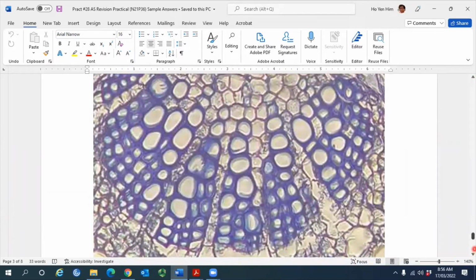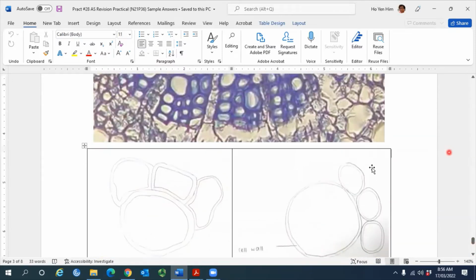If you're drawing xylem vessel, you need to choose the thick one, because xylem vessel has a lignified wall, not the thin one. Because in the xylem, there are 4 types of cells, right? The xylem vessel element, the sclerenchyma, the parenchyma, okay? And then what else? Sclereids. So if you choose the thin wall to draw and you show the thin wall, that means you're not choosing xylem vessel. You might be choosing parenchyma cells. So therefore, I will accept this as correct. This one is definitely not correct.